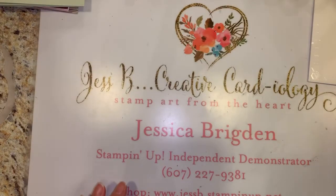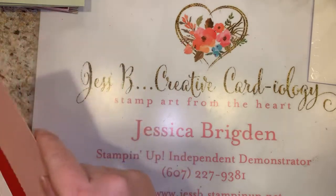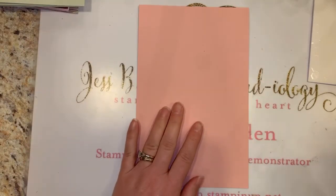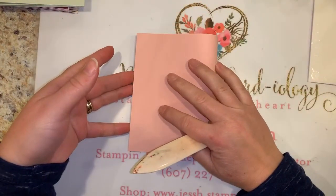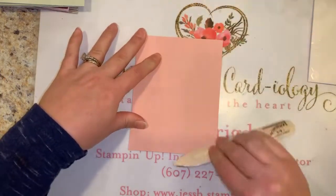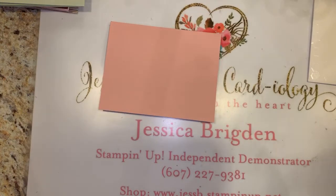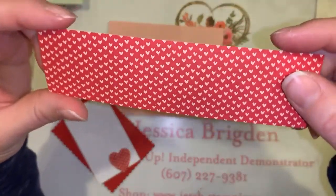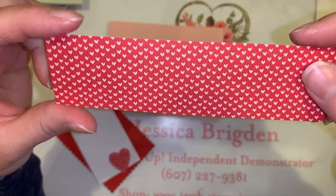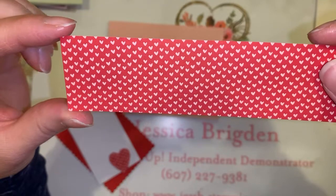Okay, so pulling in a few extra things and giving you guys some sneak peeks. The next card I'm going to show you uses a card base of Blushing Bride. This is a half sheet that's 5.5 by 8.5. Again, these are perfect little lovey cards, or thinking of you, or however you want to do it. For this one, I've pulled in some Real Red, and I'm not sure if you could see, but this particular pattern has the cutest little hearts on it, very dainty. So it's Real Red background with little Blushing Bride hearts on it.